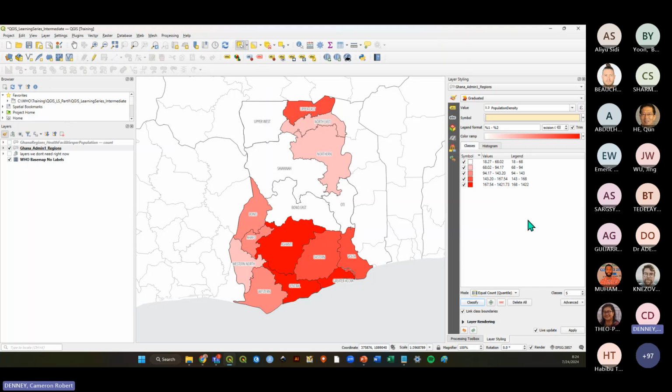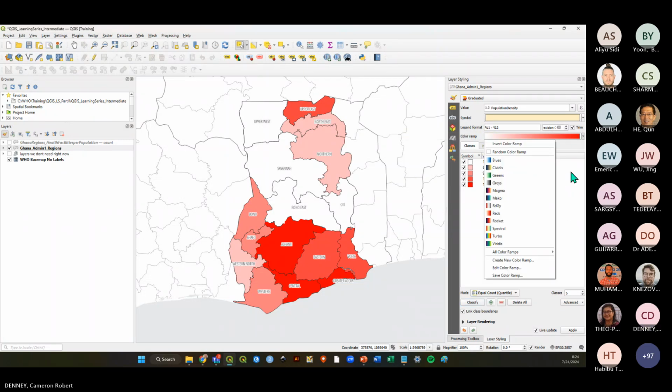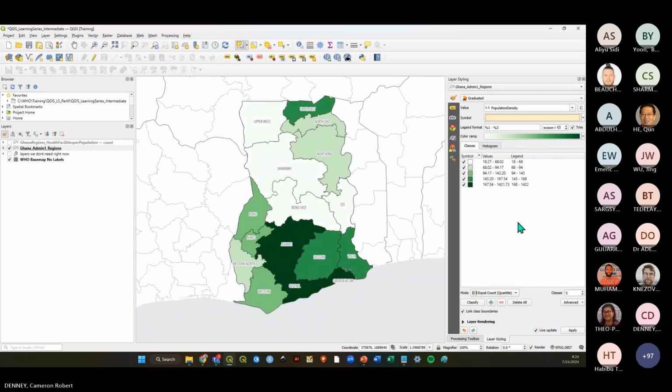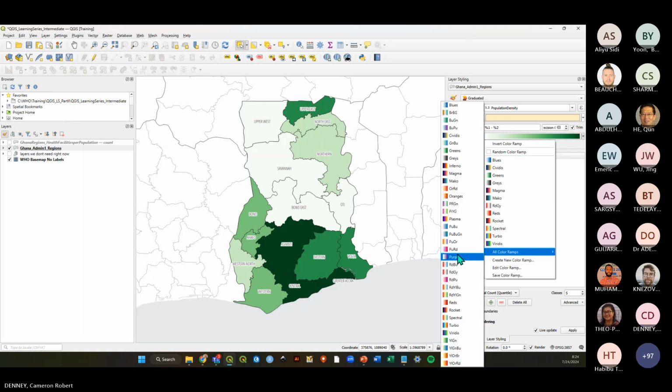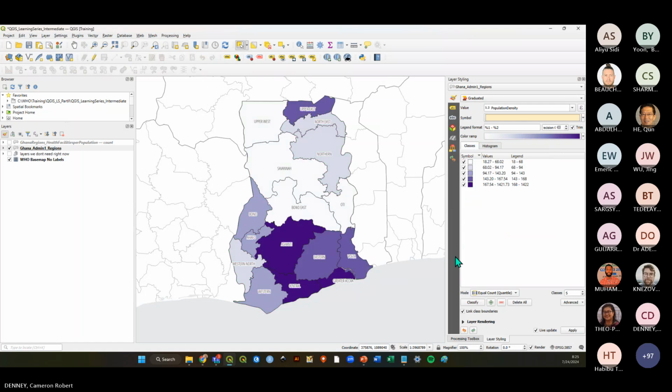So here I have a map of population density. Maybe I'll change the color scheme, something like this. Or just to be consistent with the other materials, I can do purples for population density.